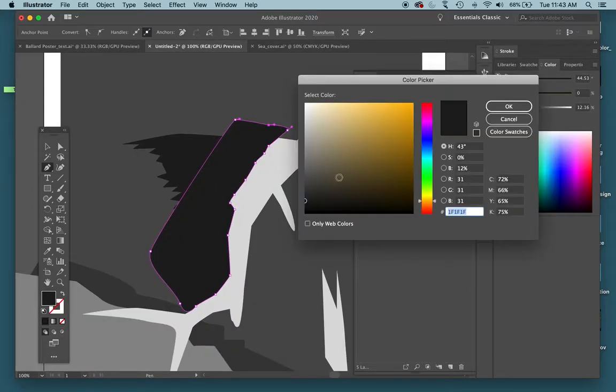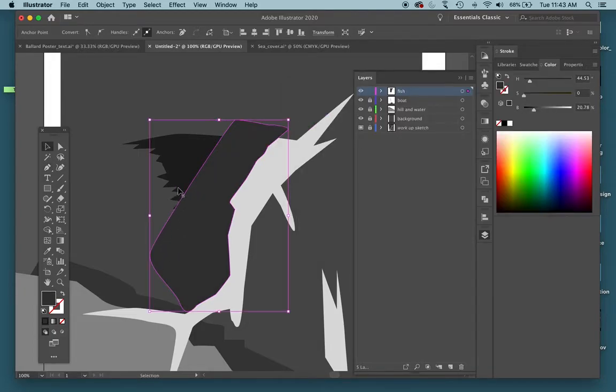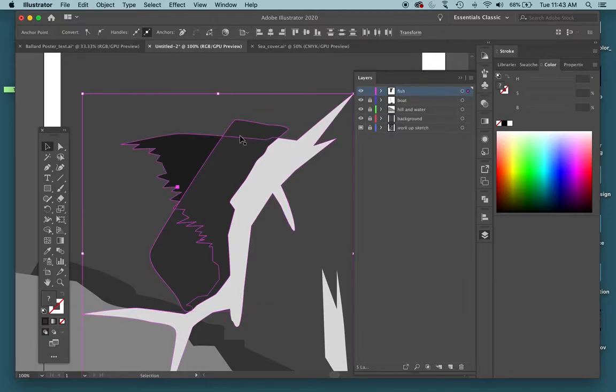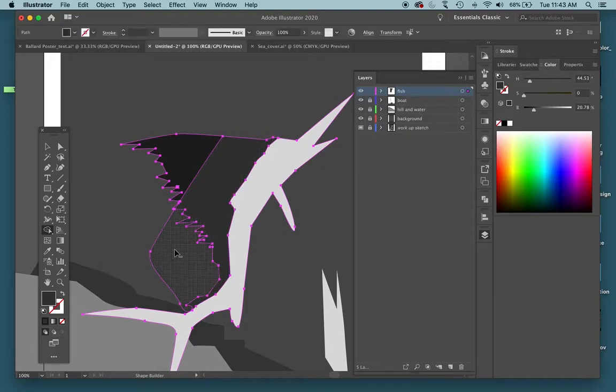I don't want this to be the same value as the fin, so I'm going to lighten it up just a little bit. Then we'll select that and the silhouette of the fish, and hit Shift M. Hold Option on Mac or Alt on PC to get rid of those extra sections.